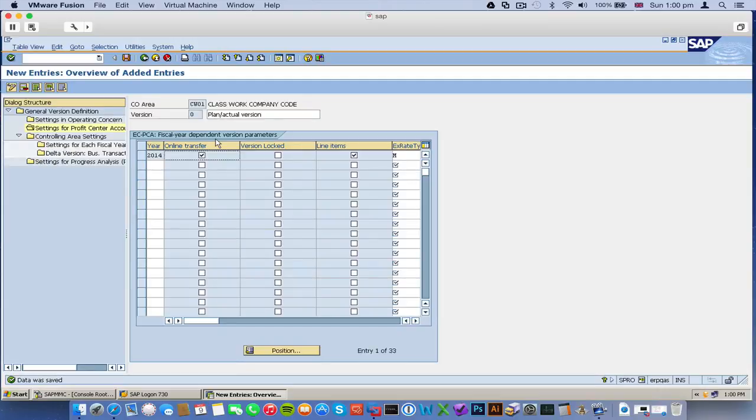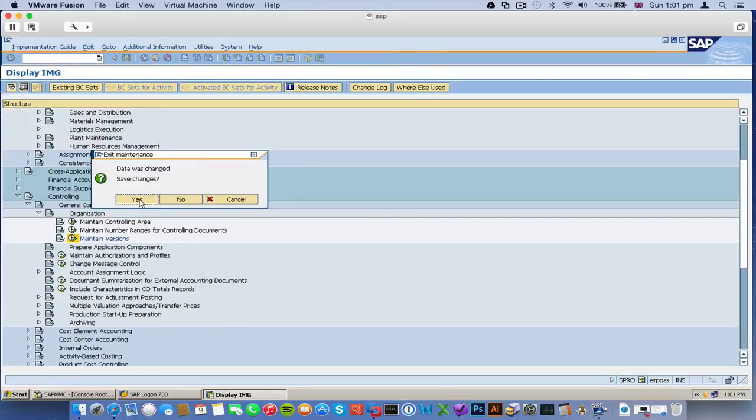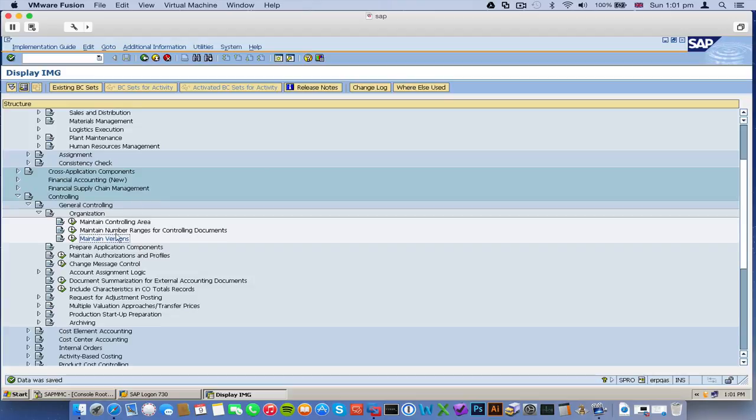we missed one step. I want you to do one thing. We meant to maintain that cost center hierarchy. So here, go back again on maintain controlling area. Do you need to save this? Yeah, okay, save it. Maintain controlling area.